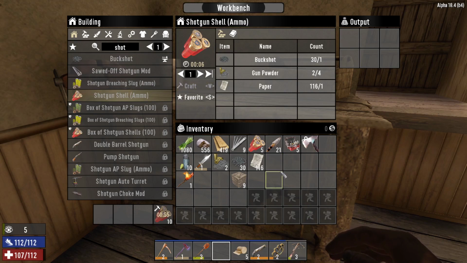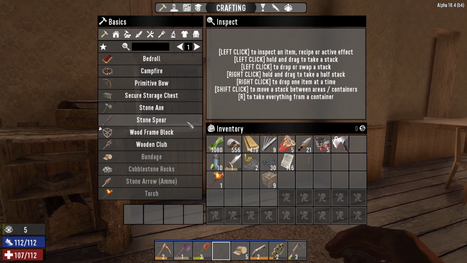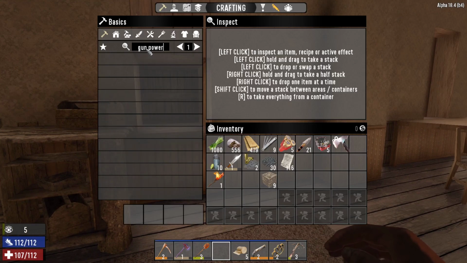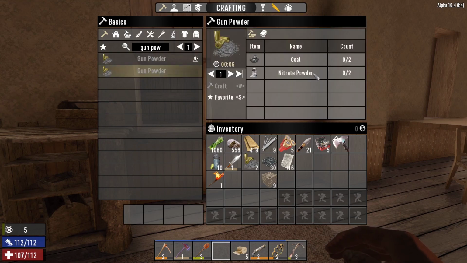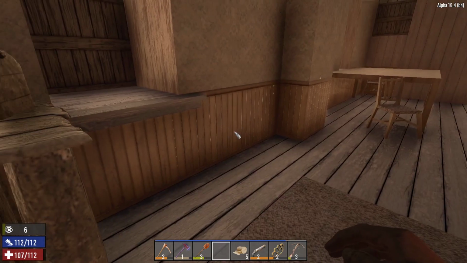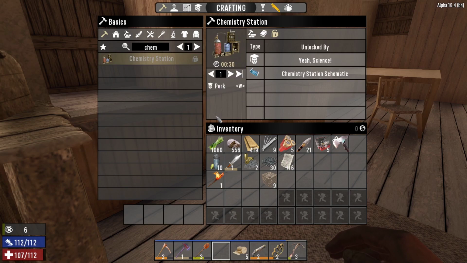I need more gunpowder. And unfortunately, the only way I've really seen to get more gunpowder is to make more. All right, so we've got this one. This is the recipe I've been using, which is the 2 nitrate powder and the 2 coal. This one is 1 and 1, but requires the science table, or the chemistry station, I think it's called, which of course I don't have unlocked yet.